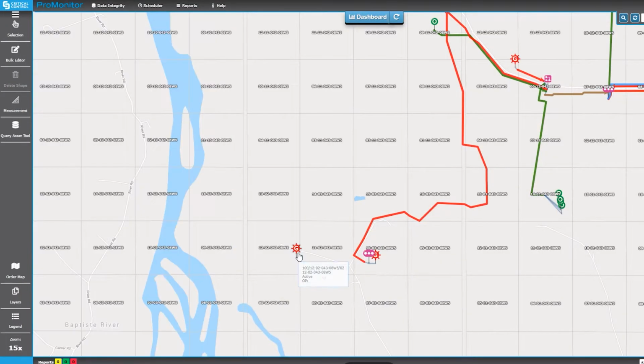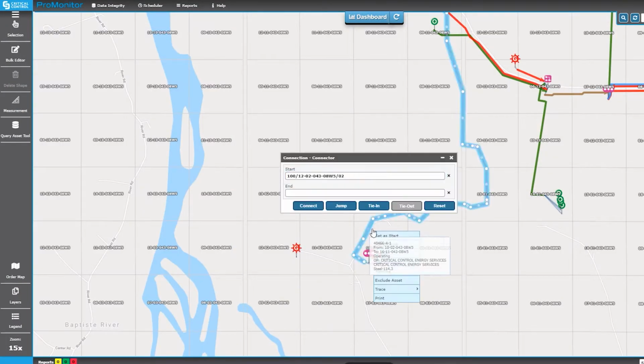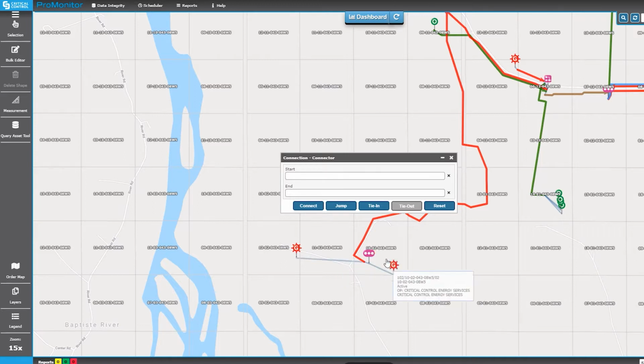Completing connectivity needs to be as accurate and efficient as possible, and ProMonitor does just that with its industry-leading connector tool. ProMonitor Integrity's connectivity tool allows assets to be connected in only 3 clicks. For example, to connect a well to a pipeline, all one must do is click Set as Start, Set as End, and Connect. Immediately a gray line is created, noting a connection from the well to a pipeline, where the daily production and composition from that well is transferred to the pipeline.